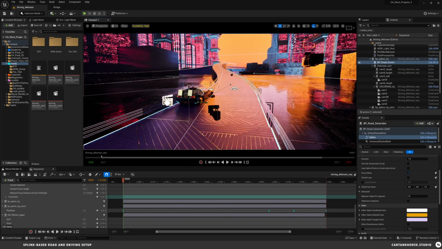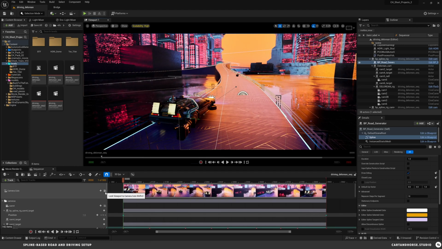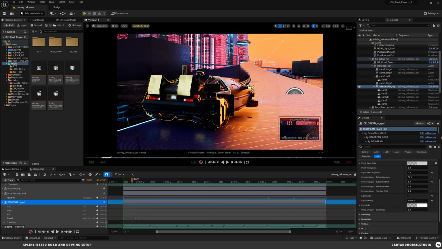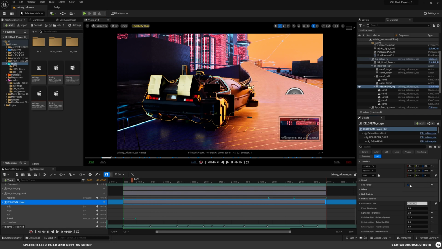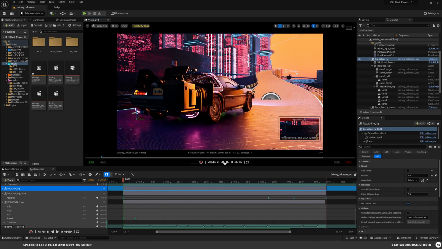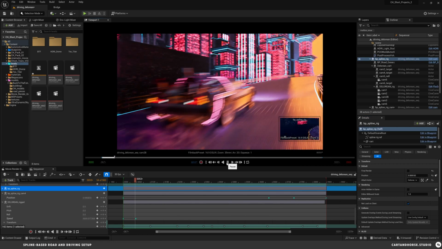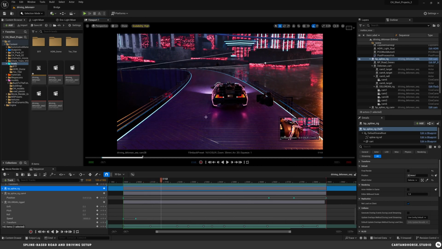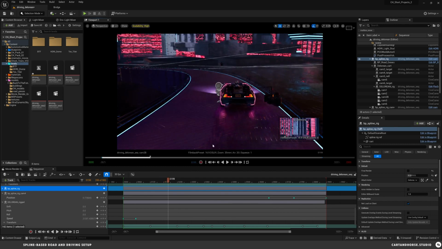And really at this point, it's all kind of automated. So if I flip my camera on and we have this guy driving and we check everything back on, which is the way it should be. So now this guy's driving, and I get a rough preview of how all this stuff is working. And I did a few different camera moves across different level sequences and rendered them all out. Gave me a little bit more to edit with, which was nice. But that's the bulk of it.